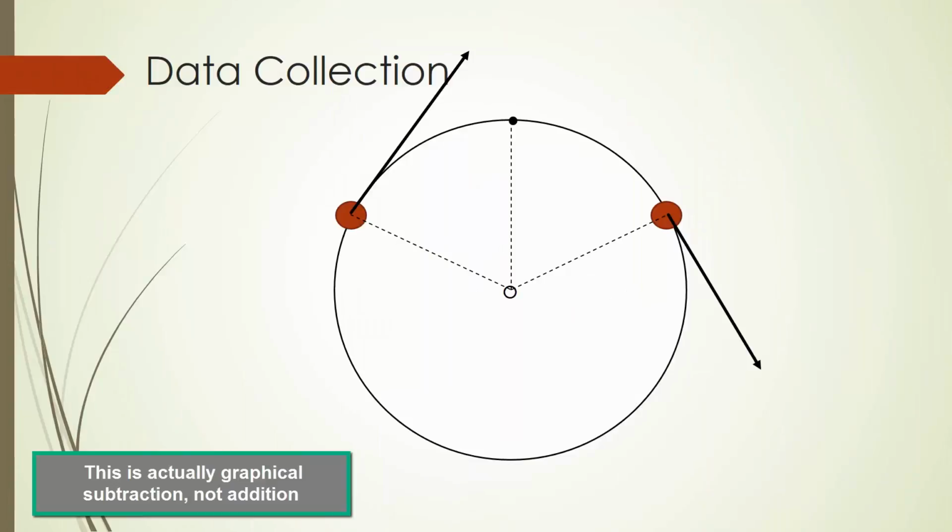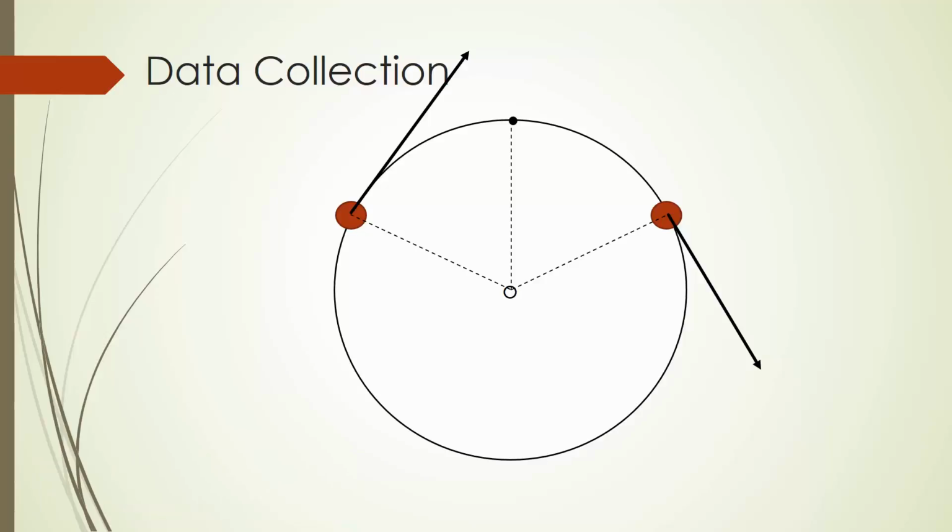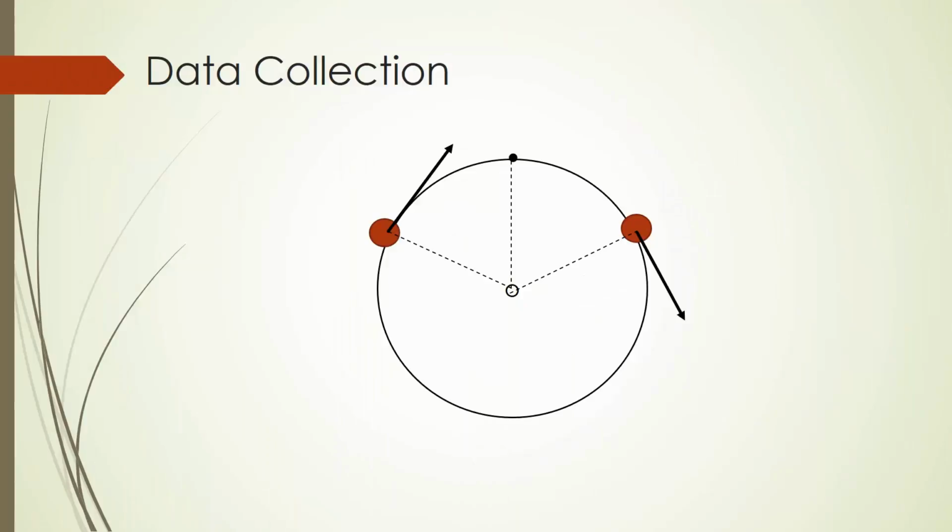Repeat this method of graphical addition for an object moving on the same circle, but twice as fast. But the object will travel twice as far along the arc, so the initial and final locations are twice as far away from the point of interest. For the third case, the length of the velocity vector is the same as the original, but the angle for the starting and ending locations is the same as the second case, because the circumference of the circle is only half the original.